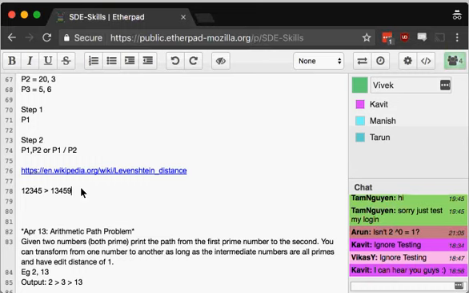I was thinking of one more thing. When we are generating this graph dynamically, instead of checking against all the primes and taking their distance from the current number under consideration, which will be order number of primes, take the number and generate all one edit distance numbers from it. That will be the number of digits in that number times the number of options for every digit for replacement, adding, or deleting. So that will still be bounded by number of digits times number of options for every digit.